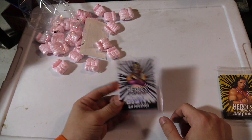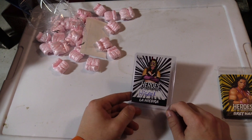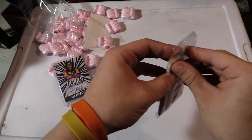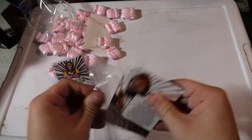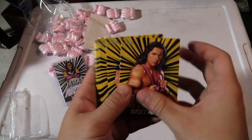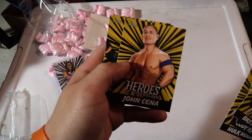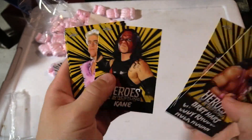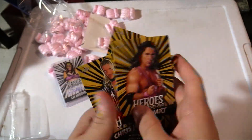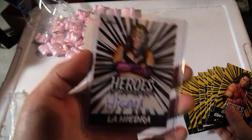I'm going to be honest with you — I have no idea who the hell this person is. Another sad unboxing for Xander Rice. I don't really get very good pulls, ever. As for the base cards: Jericho, Cody, Hogan, Cena — I don't know, he looks a little off, he should be more buff than that — Kane, Ric Flair, Sasha Banks, Steve Austin, Teddy Biazzi. The Heroes of Wrestling cards are nice, these are pretty cool. And we have La Hiedra.